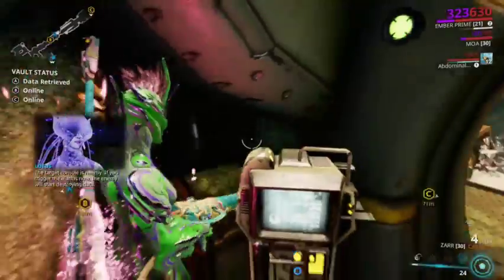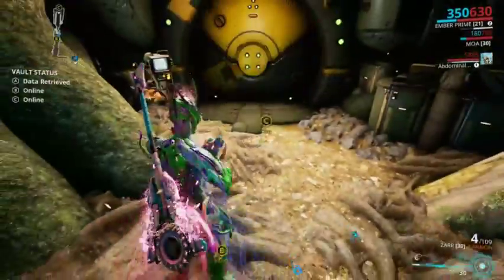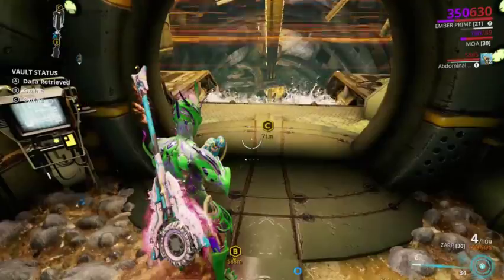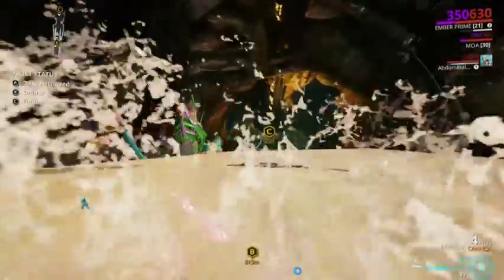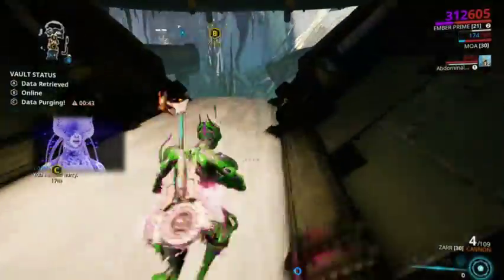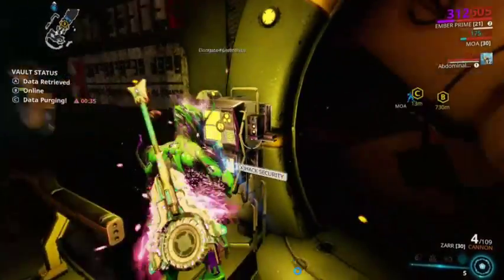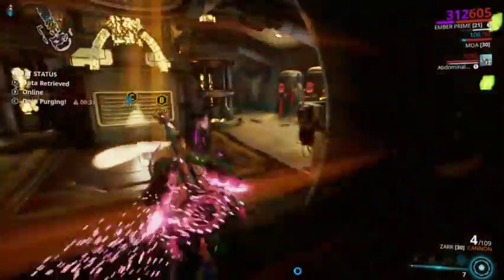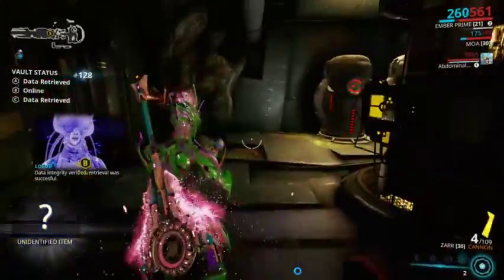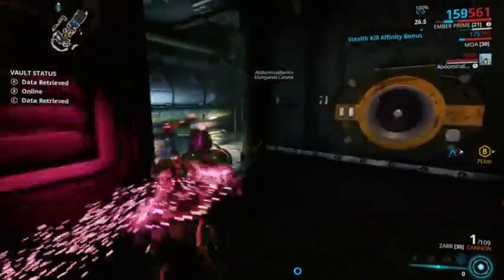The target console is nearby. If you trigger the alarms now, the enemy will start destroying data. Let me make sure I got what I need. Alarms. Data destruction is imminent. You need to hurry. Come on, don't let me down. God damn it. Data integrity verified. Retrieval was successful. Now I gotta figure out how to get back up.